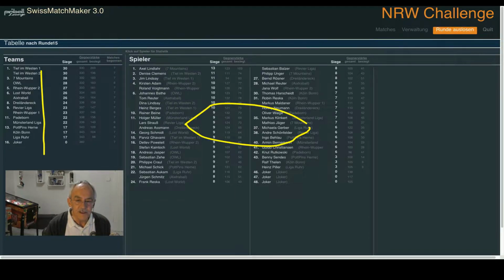Each round is a head-to-head match play where three players from one team are drawn against three players from another team. We also organise the tournament so that those three games are played on pinball machines which are next to each other. That is to encourage team play, motivation from one player to another, explanation of pinball rules and general help, which is allowed in between play. Obviously not allowed when the player is playing a ball. But it results in an extremely friendly atmosphere for the tournament and great fun.